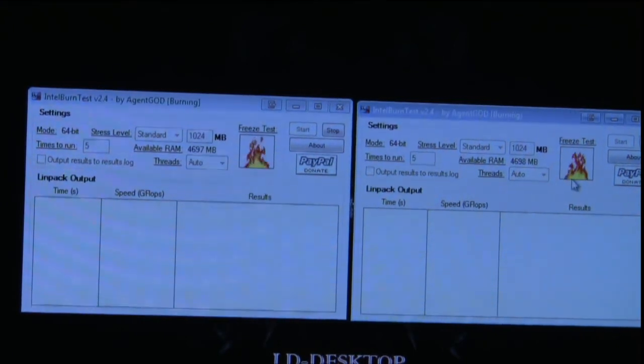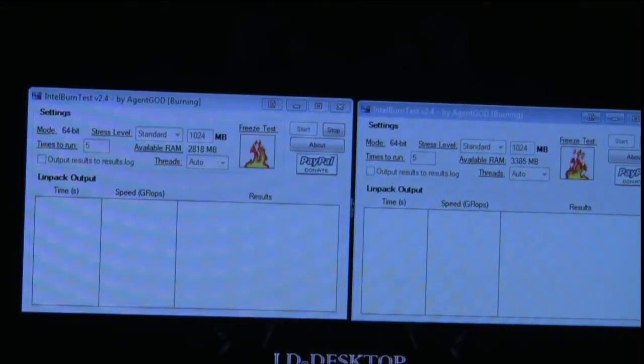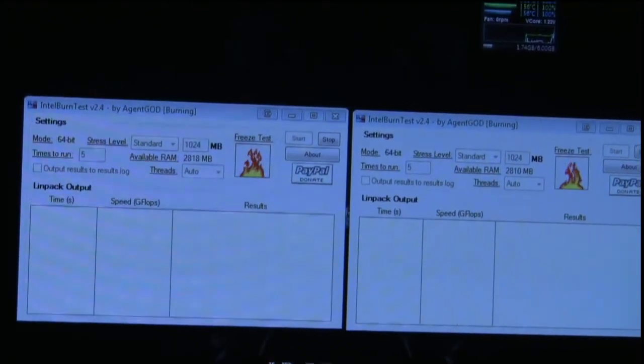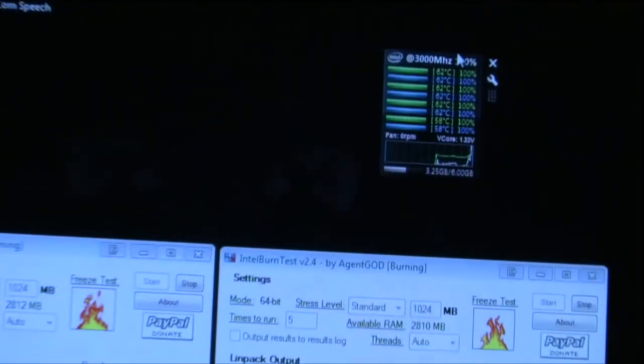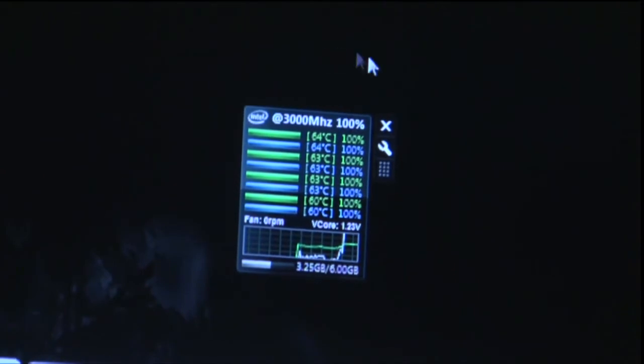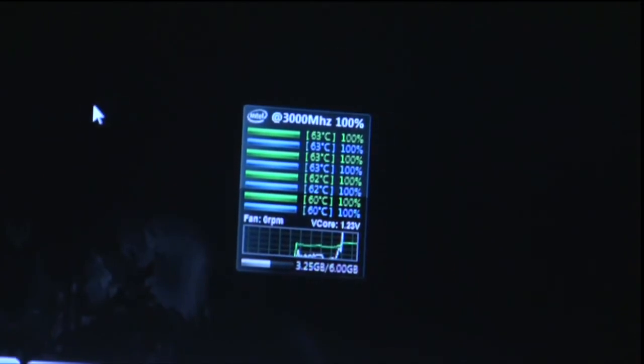See, and then on my other screen I'll show you, I have a little CPU meter here. See if I can zoom in a little. Well, that's pretty blurry. Okay, this shows you the frequency. This is like a gadget, one of those Windows gadgets. I should probably open up something more professional.